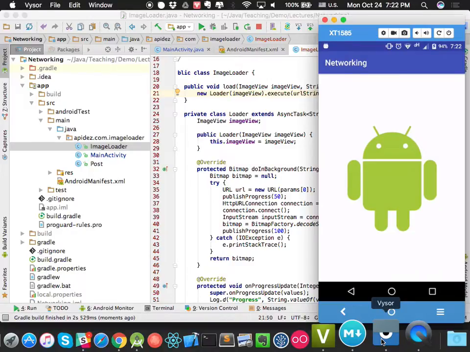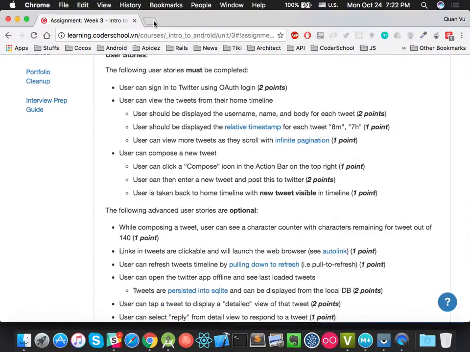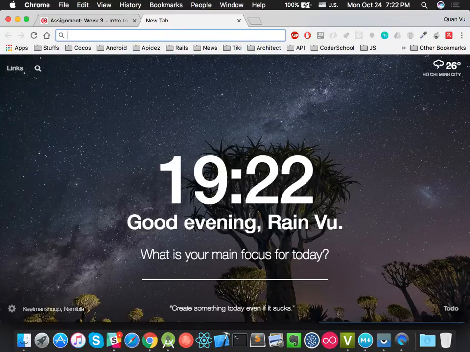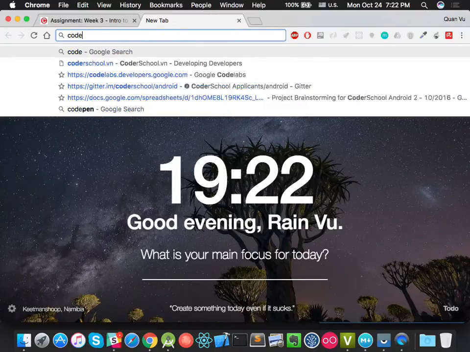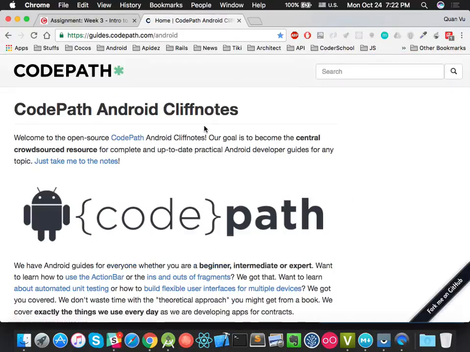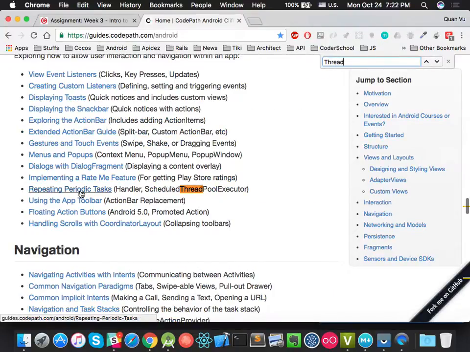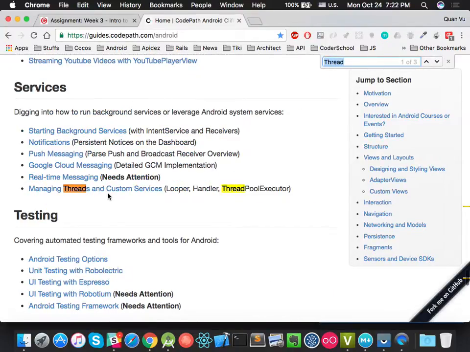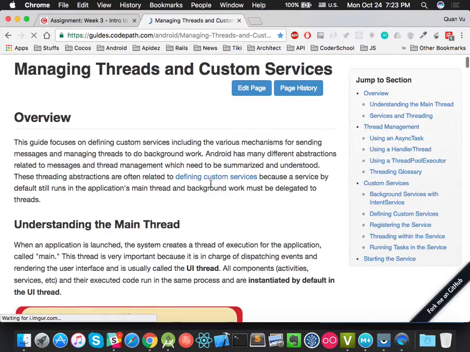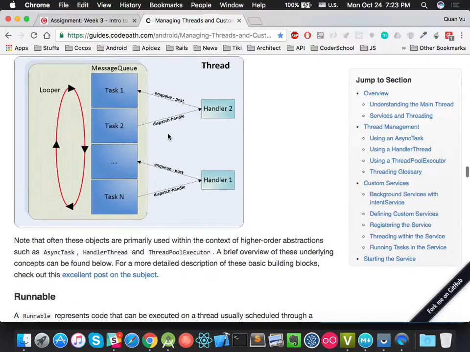Now I'm going to explain threads and the UI thread. If I have enough time, I'll explain what AsyncTask does under the hood. For now, I'll explain thread and UI thread. Very quickly, I'm going to find a picture. I think there's a good picture in here. Not this one, this one. Okay, we're going to explain threading.